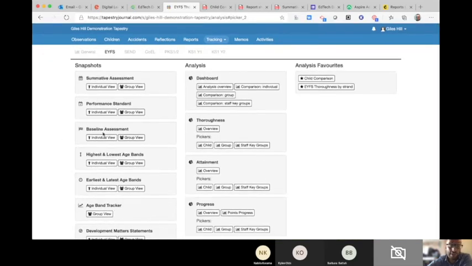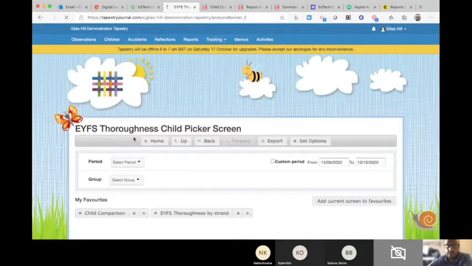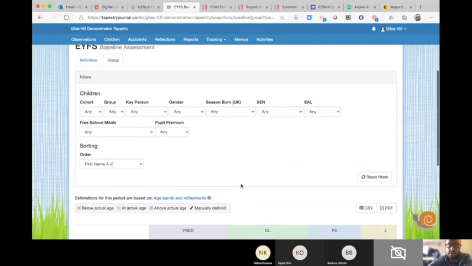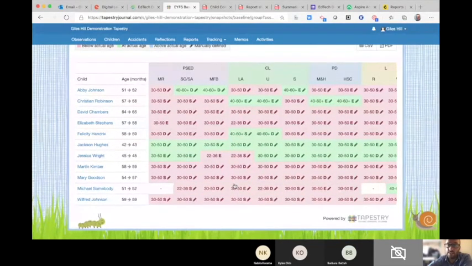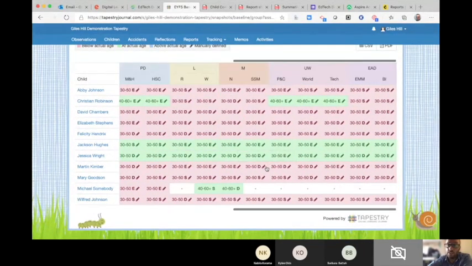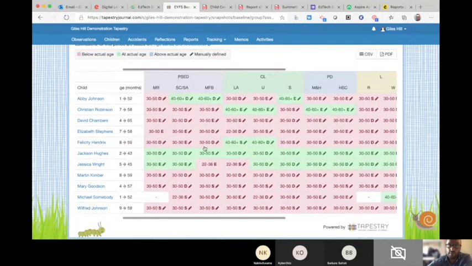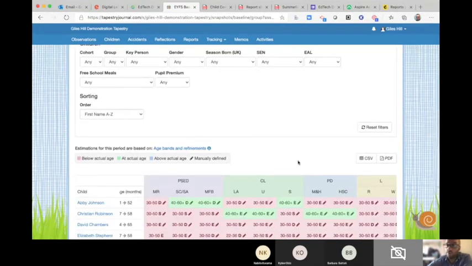And just coming back to baseline again, because what I didn't mention is that when you've got your baseline data complete, which that isn't quite, you've got 2 options here for exporting.